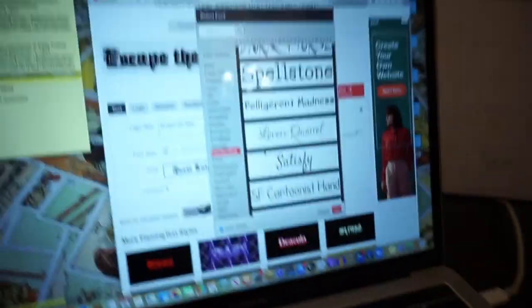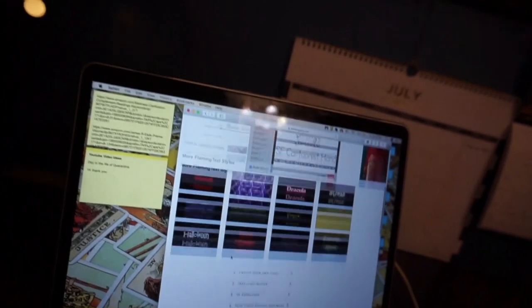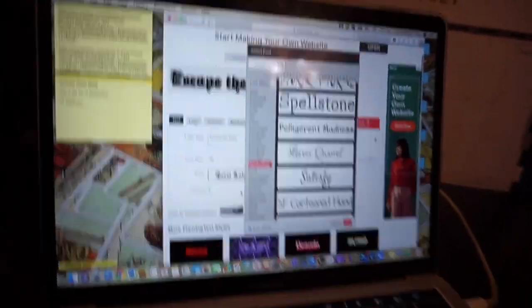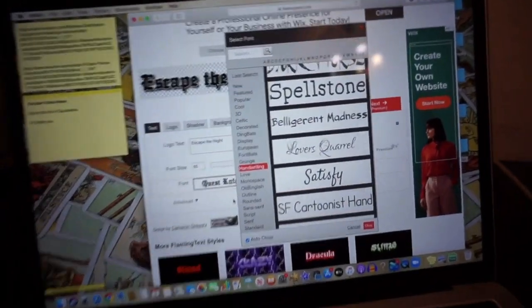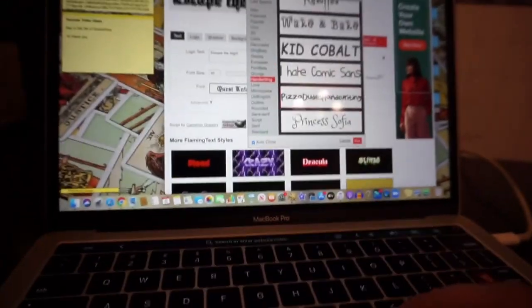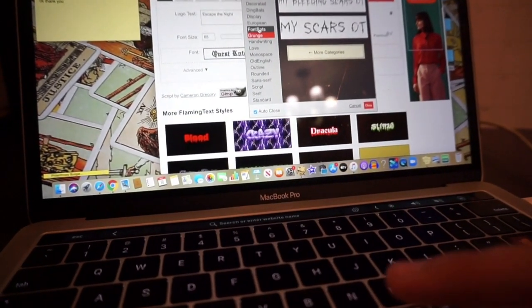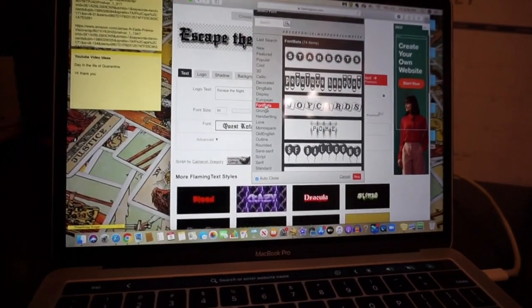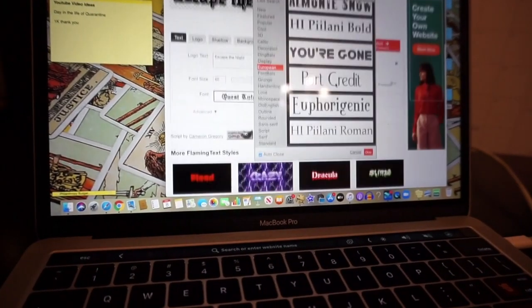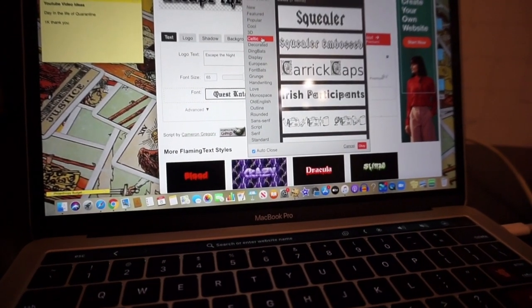Hey y'all, so I am back on my camera for once. However, we were just talking about creating the logos and what I have to go through when I'm doing these things. So I realized that I had already created a logo for season 3. So I went to see if I could find the things that I used to make the logo, and I couldn't find it. So I deleted all of them, and I'm now going to just start from scratch.